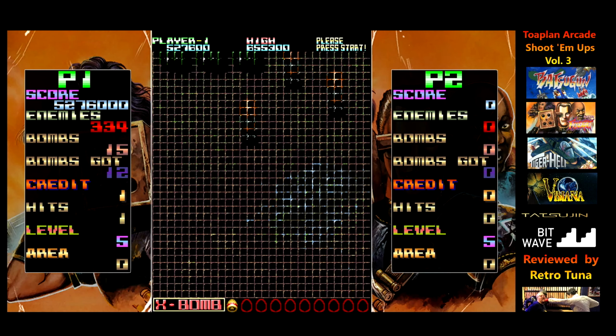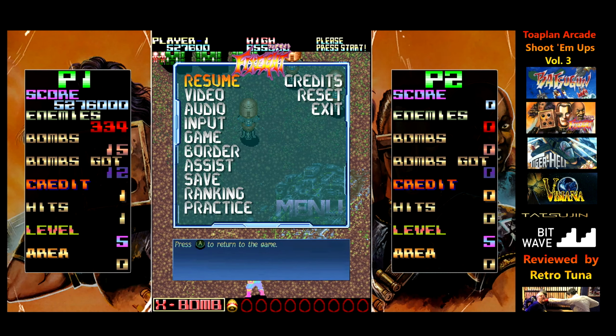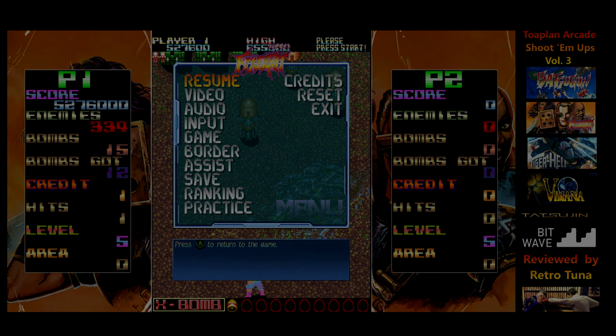So guys, this is Fixeight. It is a really fun game that I didn't particularly like too much at first, but the more I'm playing it, the more I'm really enjoying it. I'm starting to like it a lot. So yeah, I'm going to go for the 1cc. This is well worth playing as well. It's a good Toaplan game, but if you like the look of this, have a go of Outzone, which is on one of the other collections. Outzone is fantastic. So guys, let's move on to the next game.